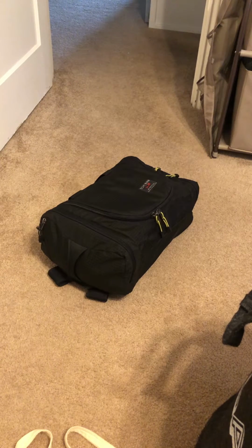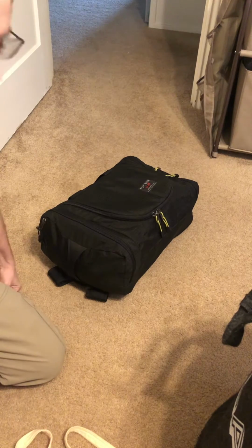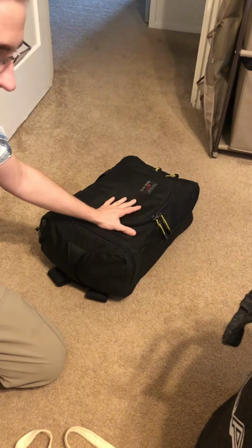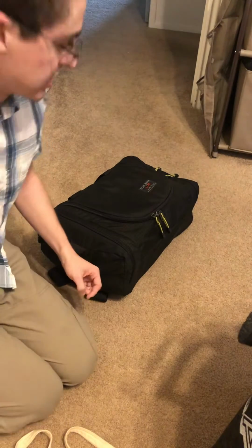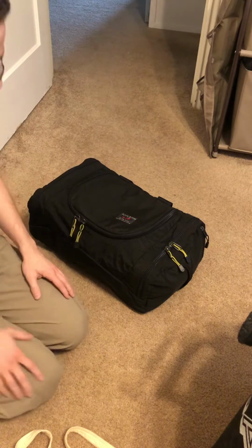Hey everybody, I just wanted to let you know how the Peak Design packing cubes fit inside my Tom Bihn Aeronaut 30. I just got these packing cubes, and because people recommended them in the group, I thought I would test them out. Now I filled this up with stuff that I might take on a trip.